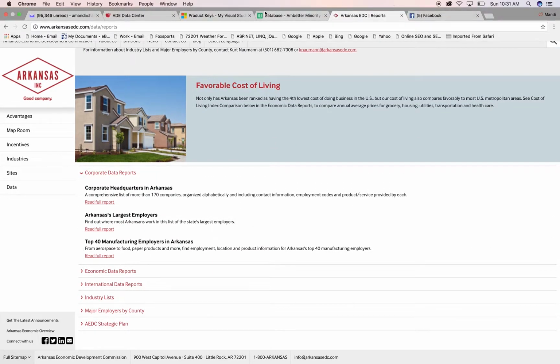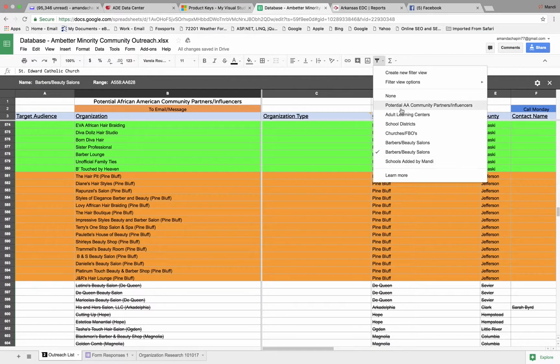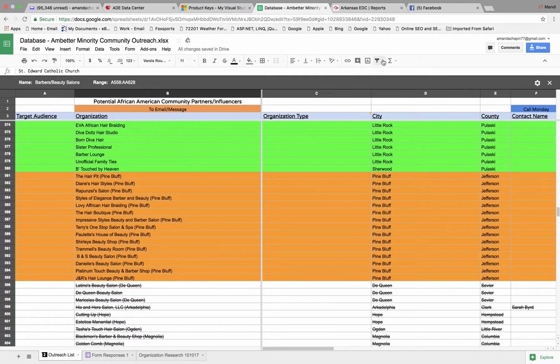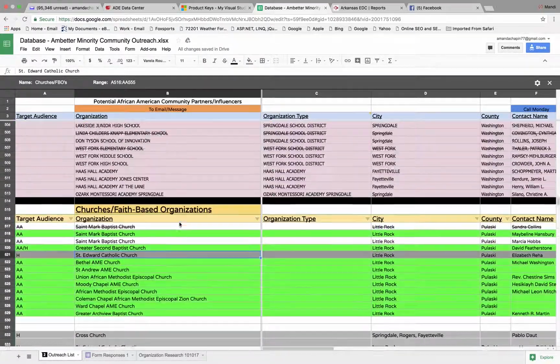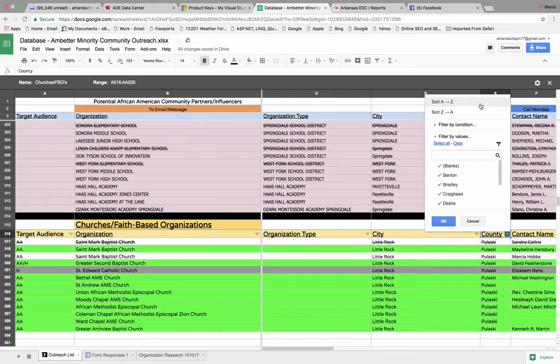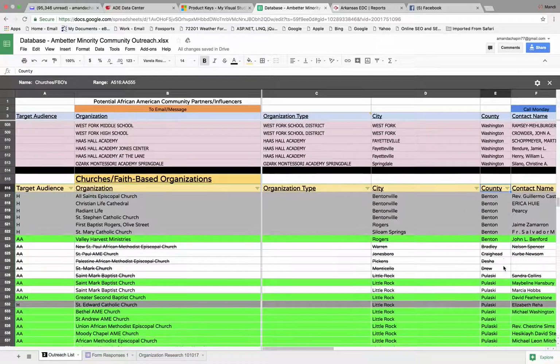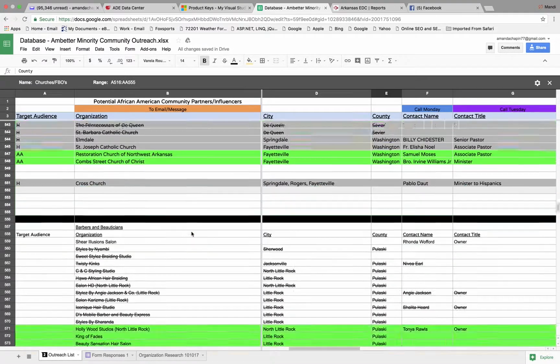So, okay, I've given you enough for one day. But remember, on the database, make sure you have the little check mark by where you want to. And then the little funnel. And then churches. Scroll up to where churches are. There's our churches. Make sure the little filters are there. Say we want to filter by county. We only have Pulaski, but oh, actually, that was cool. And so you can do it by county, by city, and it'll pull everything with it.